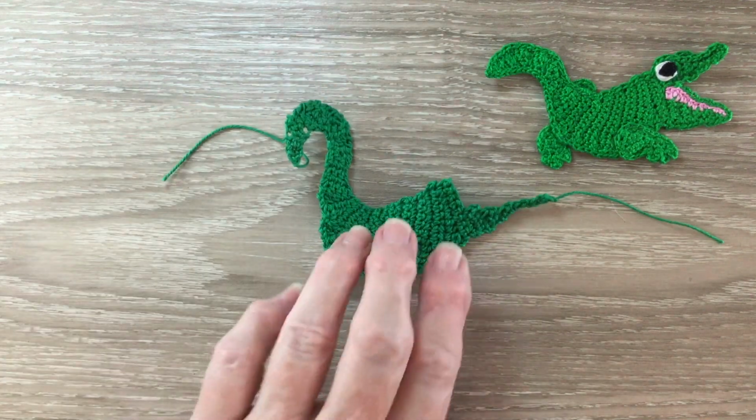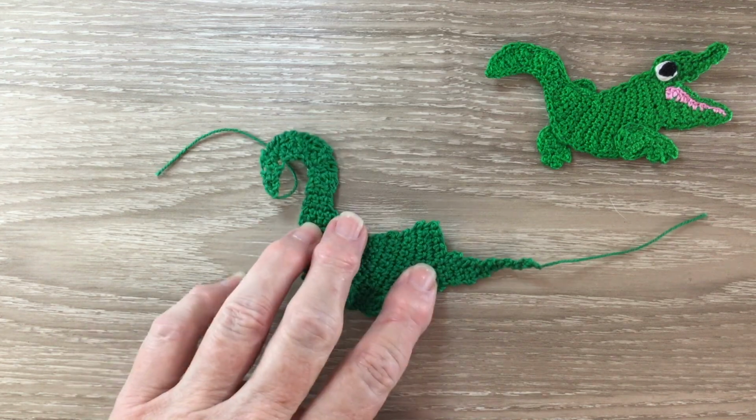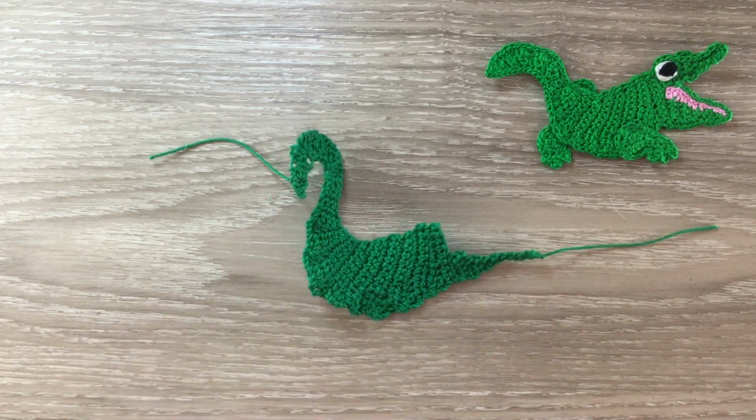And that's the body with the bottom part of the mouth done. I'll weave in the ends. This is the right side, so I'll weave them in at the back. And then I'll be back and I'll do the top part of the mouth.